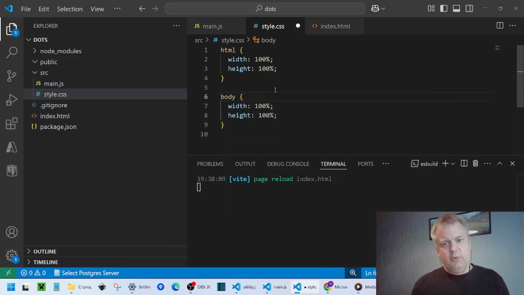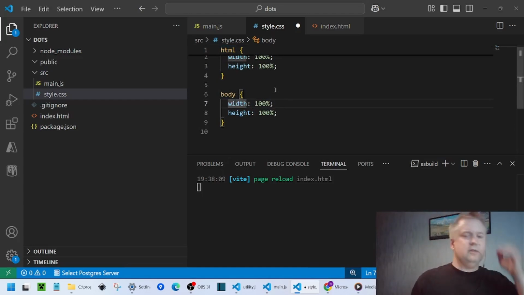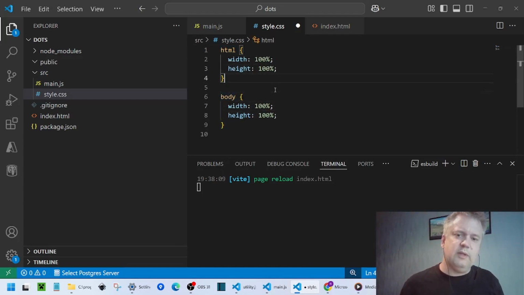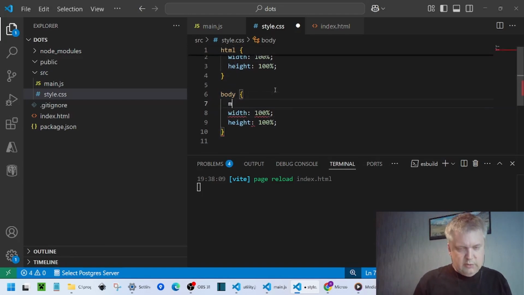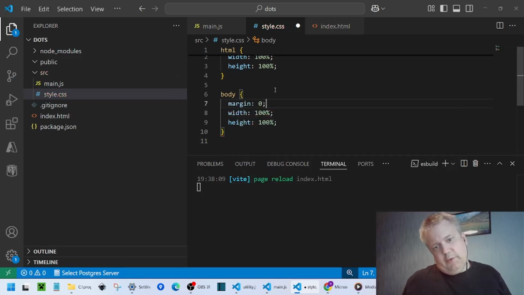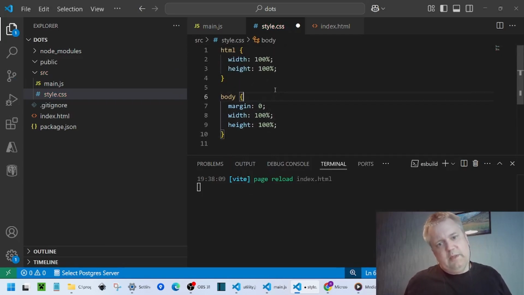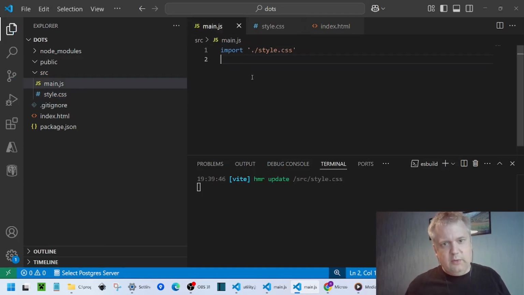Now one very important thing here when we're dealing with canvases: canvases don't like this kind of styling. So you would think that, okay, just style the canvas to set it to width and height 100% and it's fine. Yeah, we should remove that margin also. But that wouldn't work for some reason. So what we need to do instead is programmatically set those values. We need to go to the code here, and then we need to get a hold of those things.